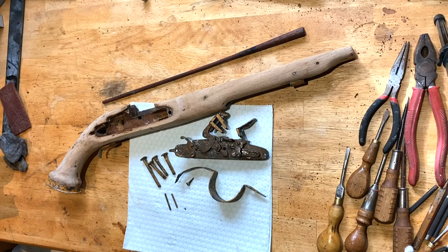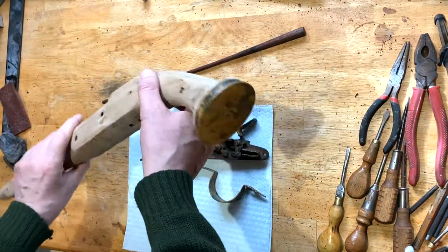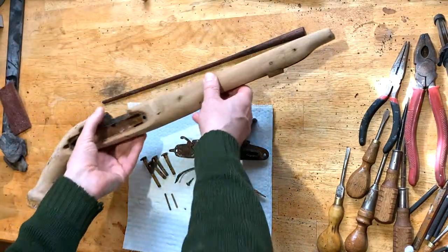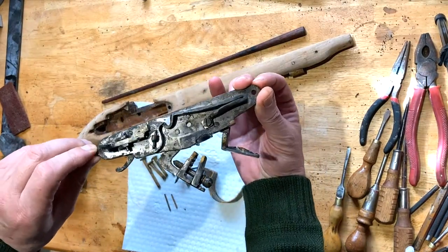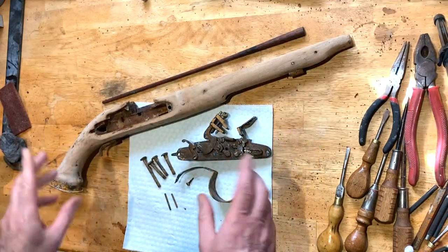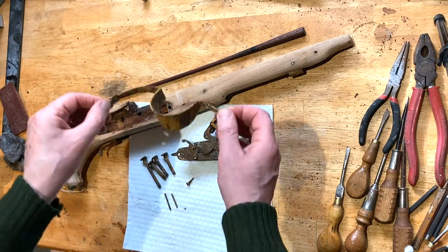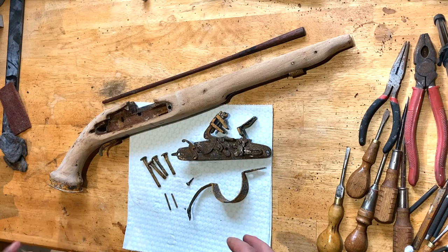Okay, so 24 hours have passed. You can hear the dehumidifier going flat out so that I can get this to fully dry out and start to encrust in a rusty, yucky kind of thing. The lock is still not affected because I didn't remove any grease from that. This is a fast track method. I have actually taken the lock apart and done it that way as well. It's starting to rust up nicely now, mainly because it's already got a film of rust on it and it's just now starting to dry.